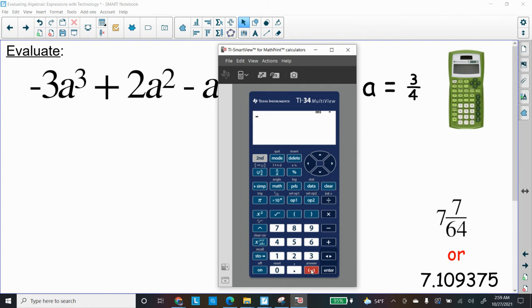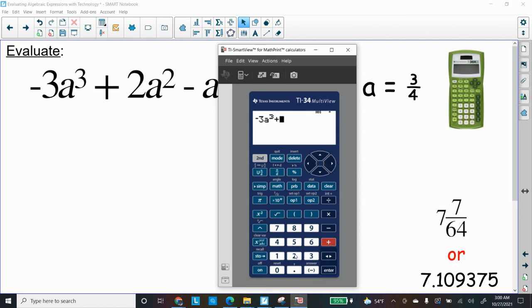Now I can type -3, letter A, recall that, mem var, so let me get back that variable A. And now I need to type the exponent of 3. Well, this button has an up arrow, a caret button they call it, which tells the number that's next to it, the letter A, to go up there on the top as an exponent. So now I can type my 3 there. My calculator is a little different, so it looks very nice. Yours will have that little caret symbol next to the letter, the number 3. So there's my first term.